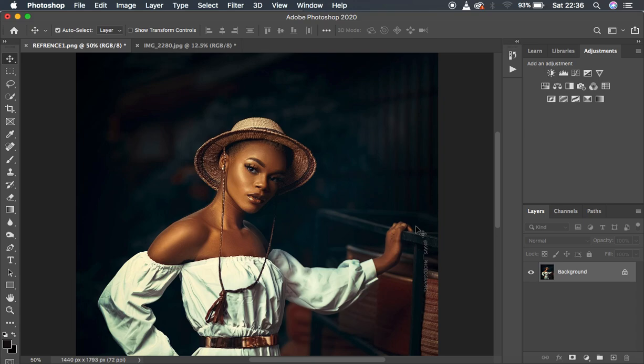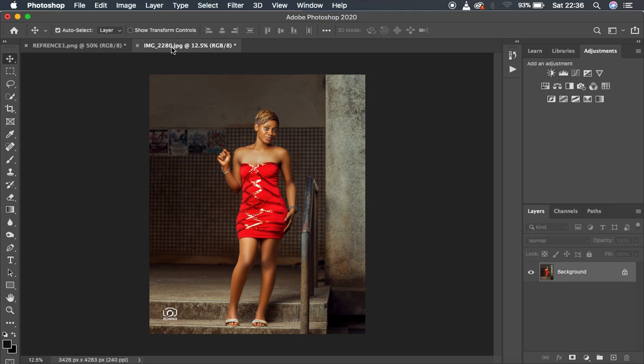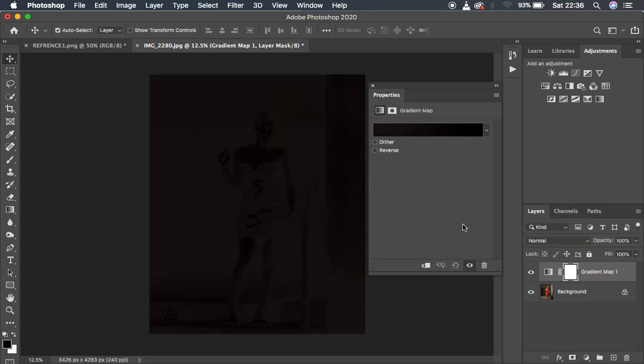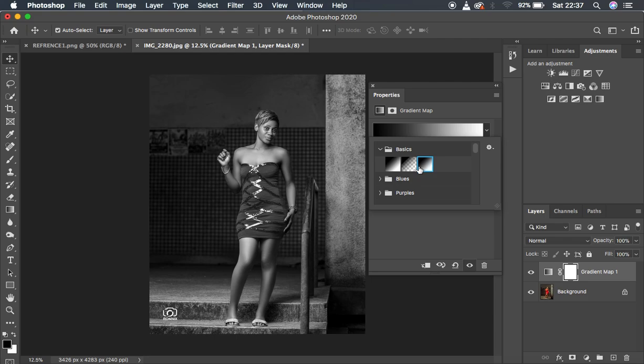Right now what we want to do is bring back those color swatches into the gradient map. So we're just going to come to the image we want to do the color grading on, and after it has been opened, come to the gradient map. I'm just going to open the gradient map. By default, our gradient map is going to look different, so I'm just going to open this and get it to look like it is meant to look. By default, you may be having black and white, but this shouldn't be your concern right now.